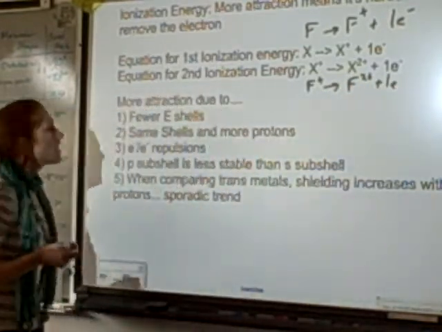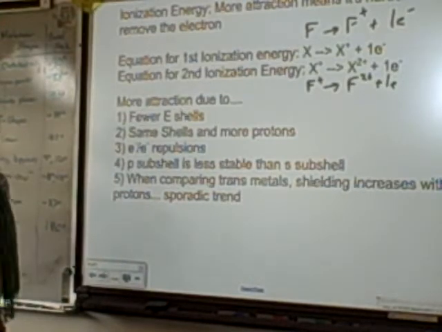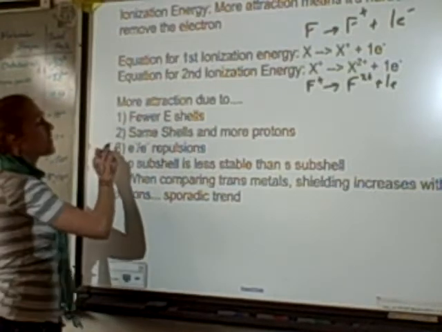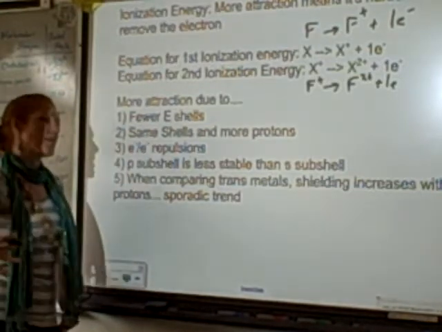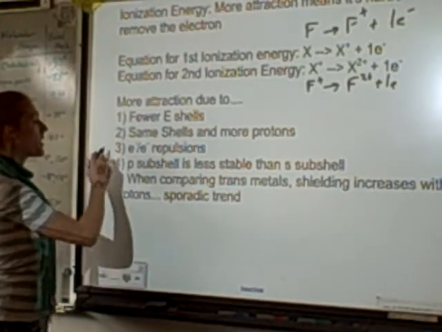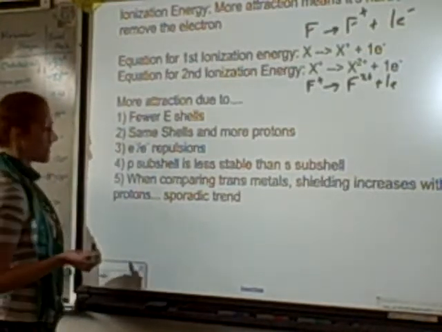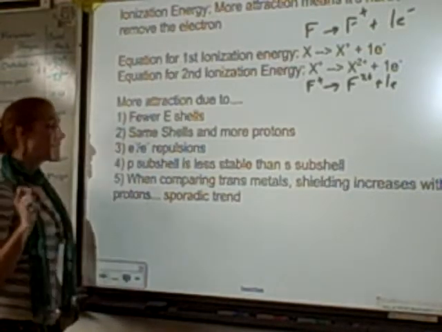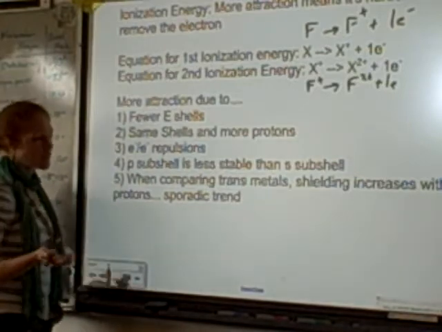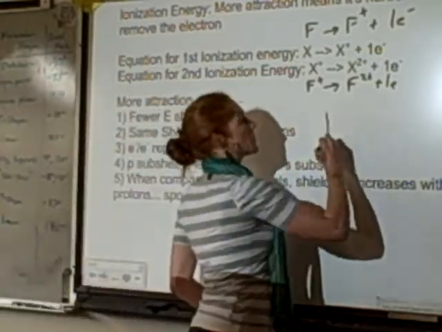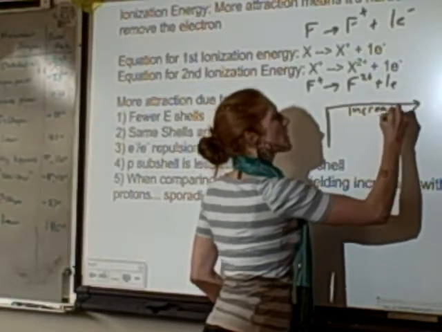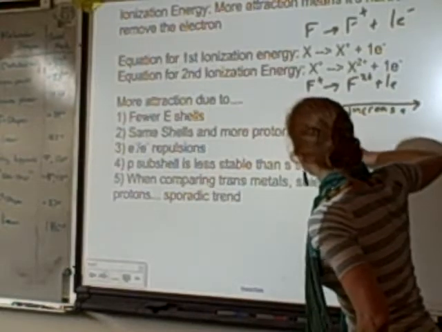Okay, so ionization energy is going to be greater if there's fewer electron shells because there's less blocking. If there's the same number of shells or more protons because that's more attraction of those outer electrons to the nucleus, it's harder to remove. We also have to start looking at these exceptions. So when you have less electron-electron repulsion, you're going to have a greater ionization energy. So let's look at that one real quick. We just said ionization energy is going to increase across, and it's going to decrease down due to extra shells.